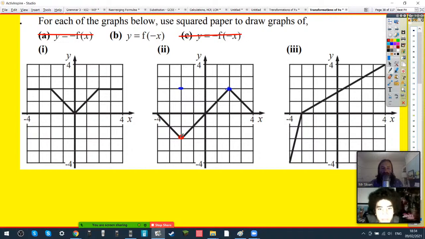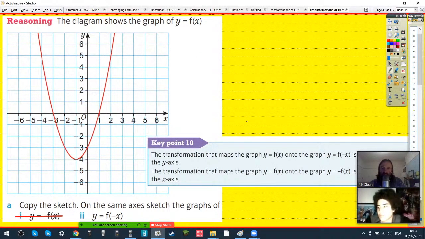And so how about this one down here? We'll go to the other side. Yeah. So it's basically what is it called? Reflection in the y-axis. The mirror line is the y-axis. Let me think. That stays the same, and then these two swap place. Hopefully that's not bad. Right, quadratic graph.